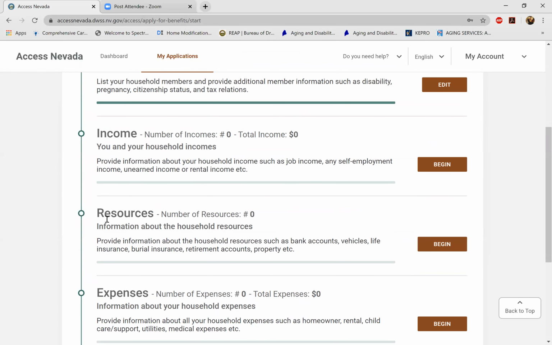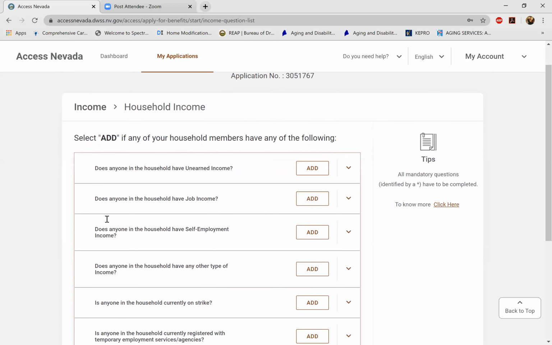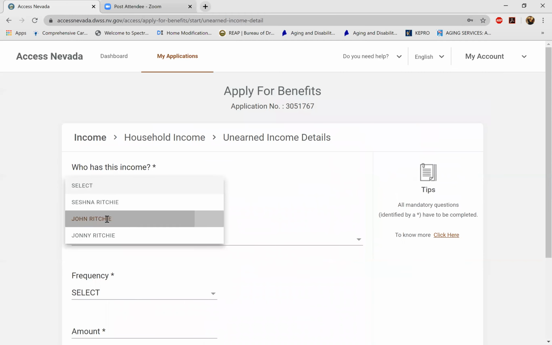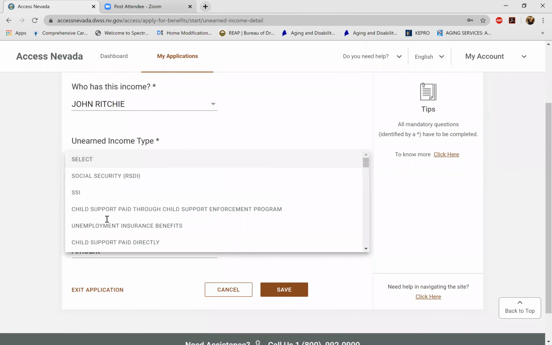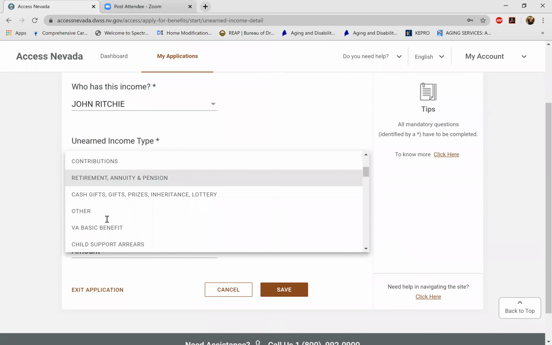The next portion is your income. In regards to your household income, you will have to add all members who are working, again, who are blood relatives. So you'll add that in. If you're receiving SSI or disability or anything like that, it's considered unearned income, right? So we'll click that. Let's say that my spouse is receiving SSI. Some of the other options are retirement and pension, which can be common.